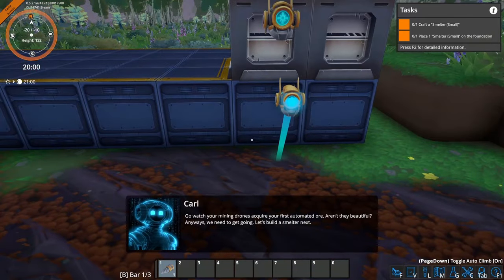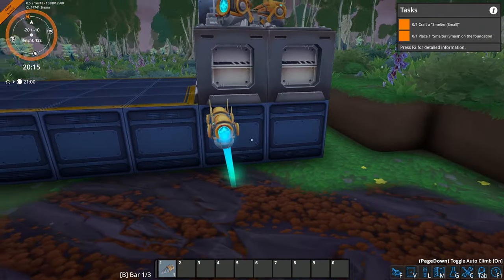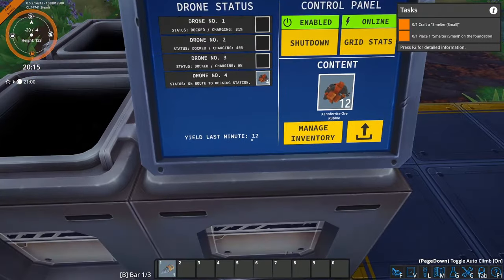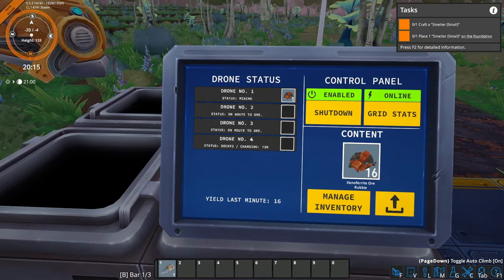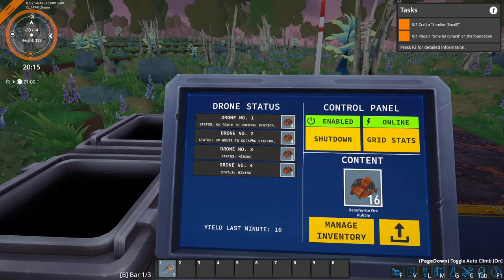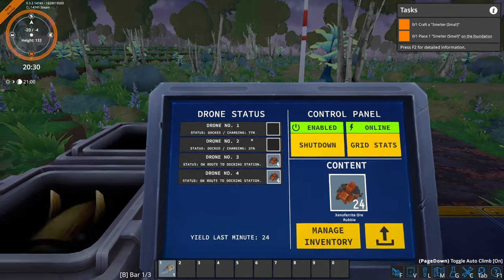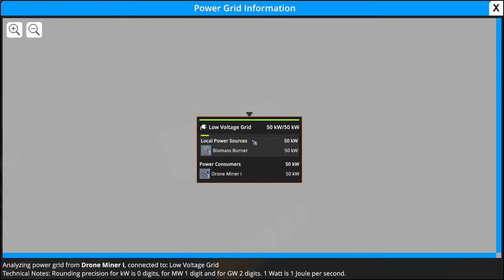Let's build a smelter next. Okay. Pretty nice. 8 per minute only? 12? Well, it just started. So we have 4 drones. Each one of them is getting inside, is charging. You see? It's coming in after the discharging, whatever. 20 per minute. Okay. Shut down grid state. Low voltage grid, perfect. So I'm guessing right now it's not consuming anything.